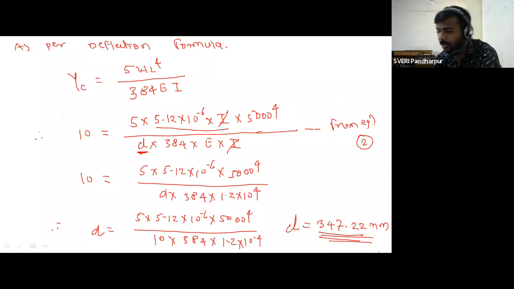Young's modulus is equal to 1.2 into 10 raised to 4. It is not 10 raised to minus 2. So I have told you, don't follow me 100%. You have to tell me immediately whether what I have written is correct or wrong. Purposefully, I am making mistakes, to check how many of you are following me and how many are not. Don't follow 100%.